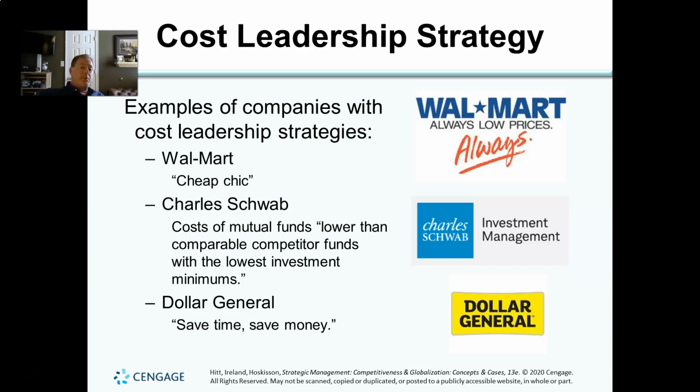is you can sell your product for less than the competitors. However, another way to leverage your cost leadership strategy is to sell your product for the same price as your competitors. When you do that, because your costs are lower than your competitors, if your price is the same, then you have a higher gross profit margin per product. So that could lead you to superior financial performance. Up next, we'll have the differentiation strategy.